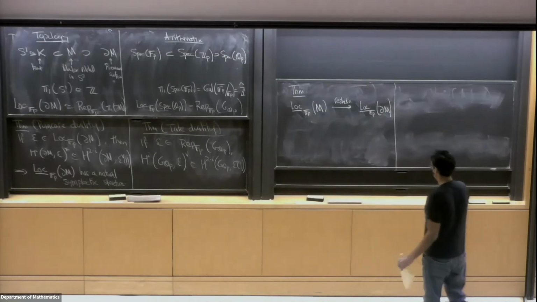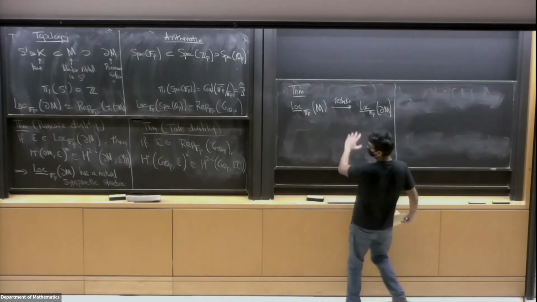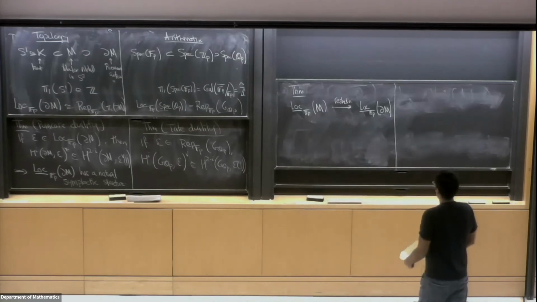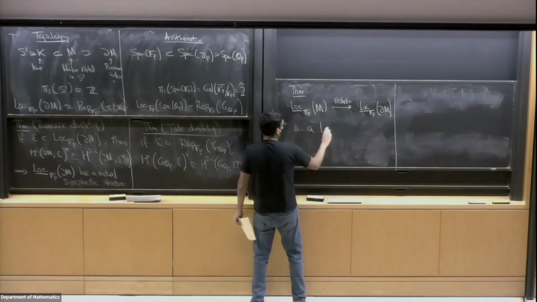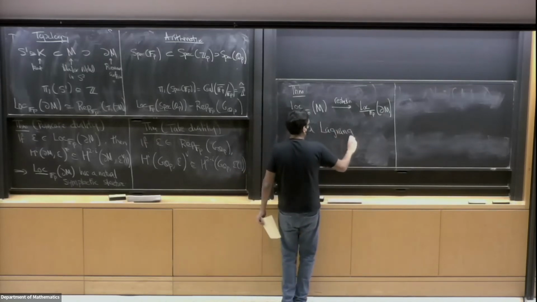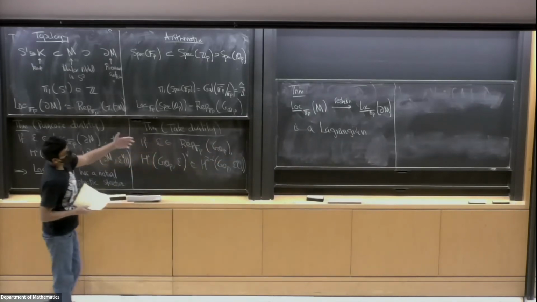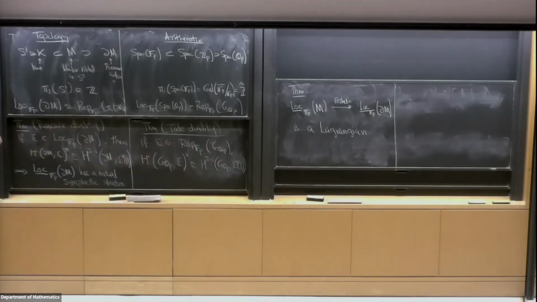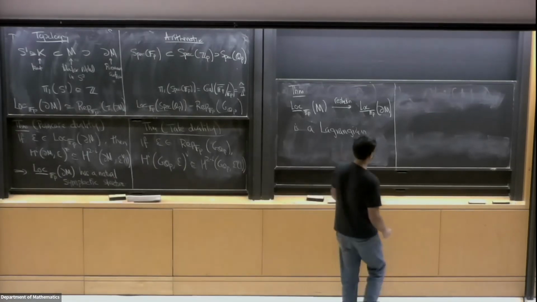So this operation of restriction from the left to the right is a map of spaces, because I'm thinking of these as spaces now. That's what the underline means. And the statement is that this is a Lagrangian map. So if you ignore some issues with singularities, the left-hand side is a Lagrangian submanifold of the right-hand side. At the level of tangent spaces, the tangent space on the left gives you a maximal isotropic subspace of the tangent space on the right, which has a symplectic structure. And so I want to talk about the counterpart to this statement on the prismatic side.